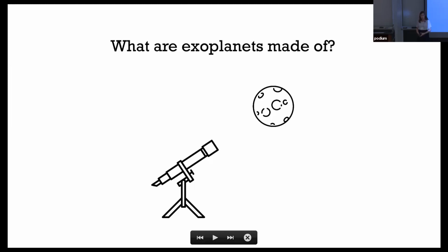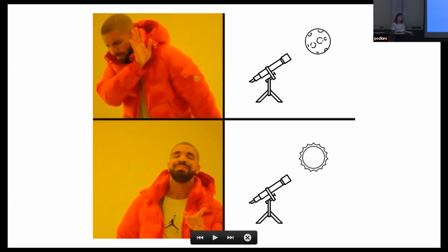So how can we start to answer questions about the bulk compositions of planets? Well, it's hard to look inside of a planet, but one thing that we can do easily is look at stars. I'm glad that I'm not too old to make good memes. So we have a lot of data out there for stars. And everything I'm going to be talking about today is basically, what do stars tell us about planets?